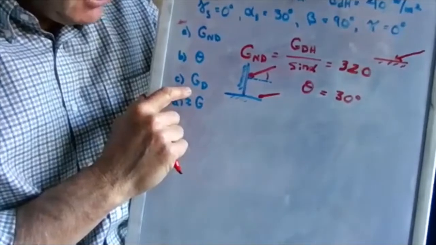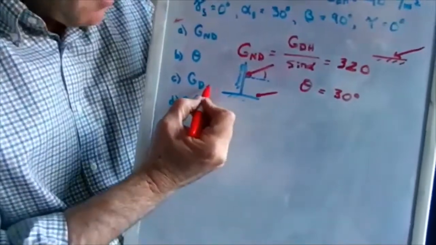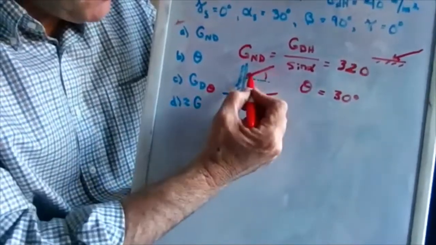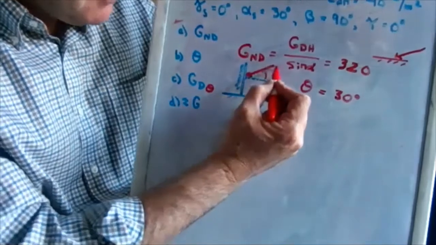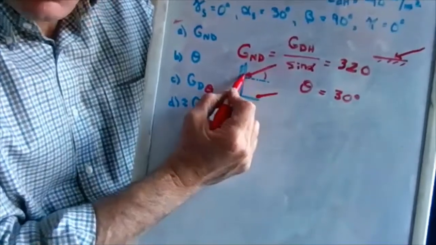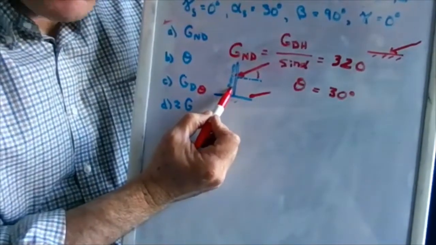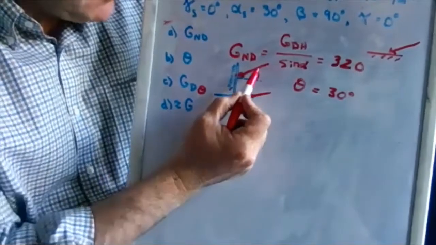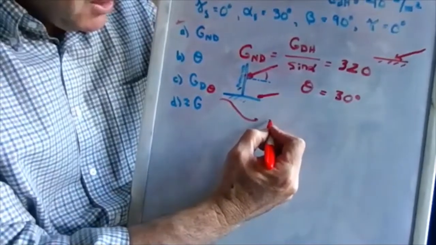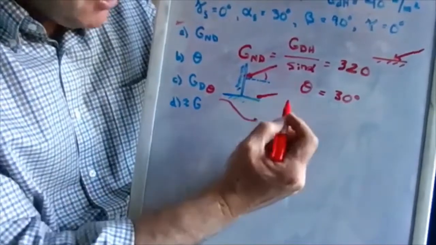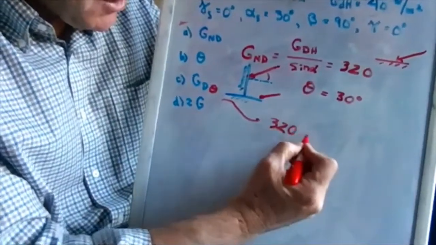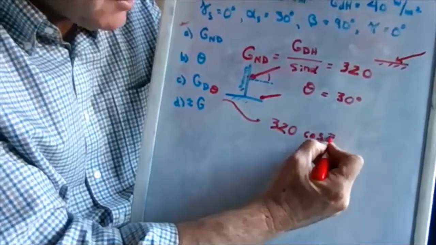So G_D, which I indicated with a formula earlier, could be done as G_D theta. What is the intensity of the direct radiation on this surface? It would be 320 coming on a surface that directly faces the sun, and this surface here is a bit off from directly facing the sun. So what we want to do is modify that. For this one, we're going to do the normal direct times the cosine of the angle of incidence. The normal direct is 320, and we multiply by the cosine of 30 degrees.